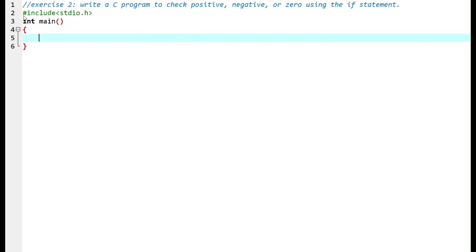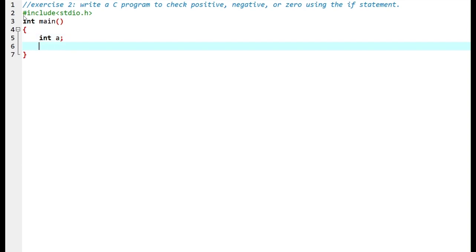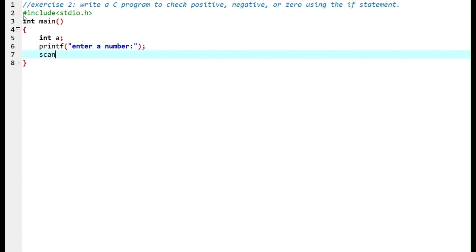Now let's define the number integer a, printf enter a value or enter a number. Scanf %d and a.